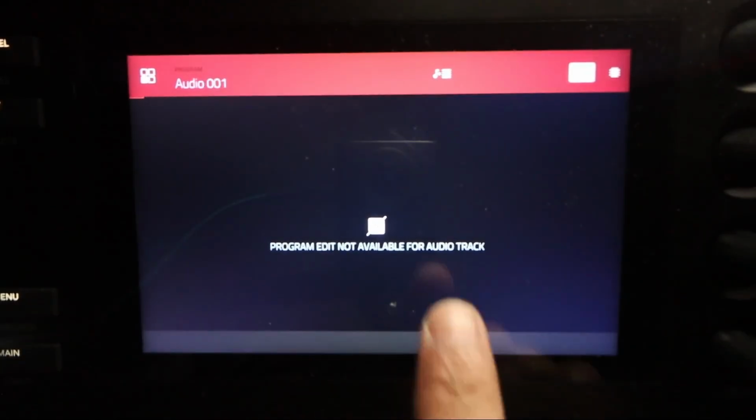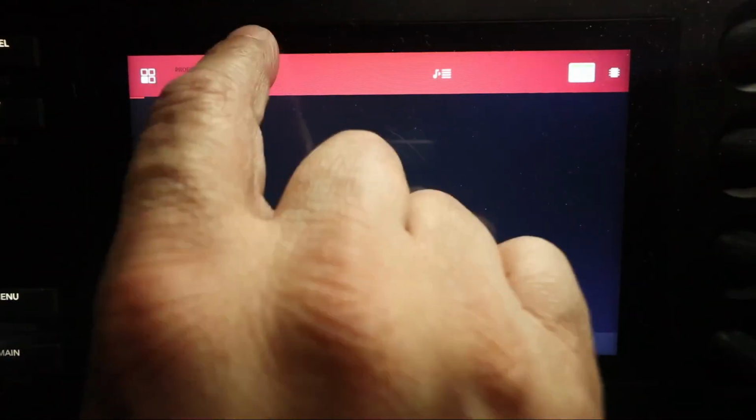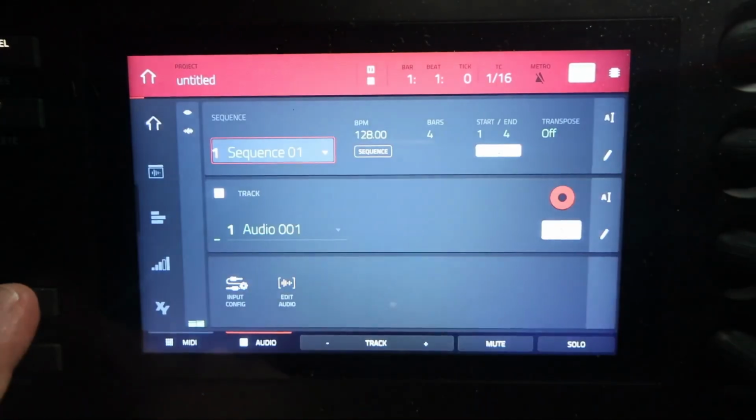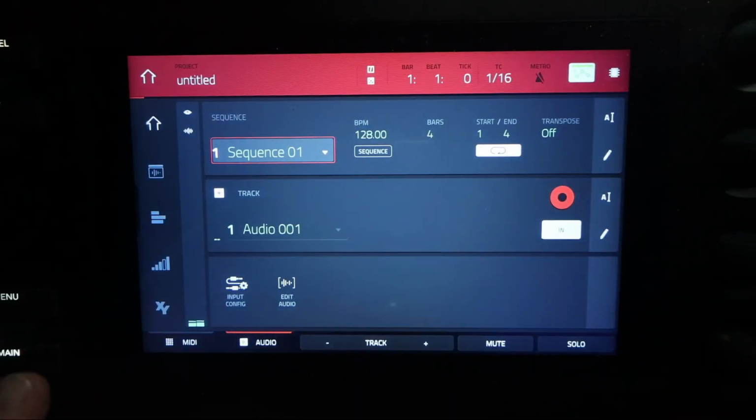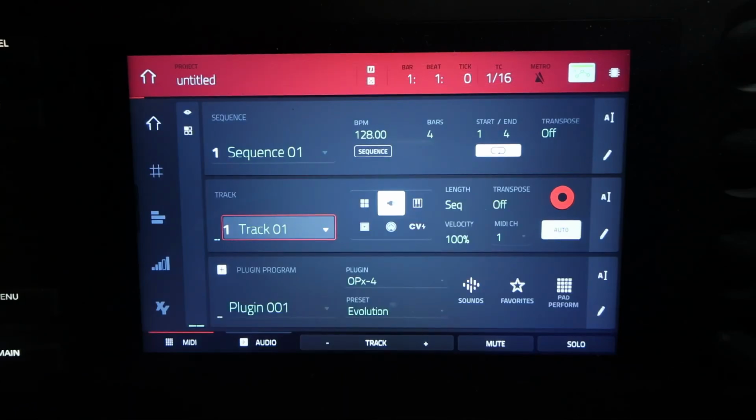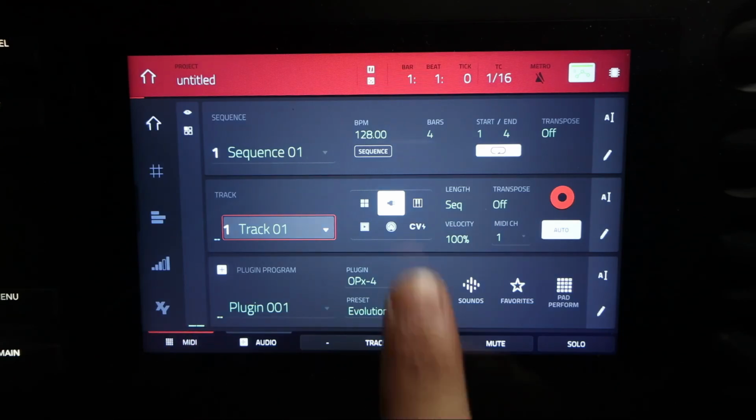All right. Right now this is on audio, which we don't want to be on audio. So let's go fix that. That's because I was over here when I hit main, because I changed the input there to turn on the monitoring. It jumped to audio. I forgot to put it back to MIDI. So we just go in there and we tap MIDI right here, and this will bring us over to MIDI.